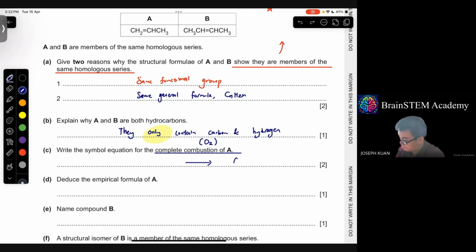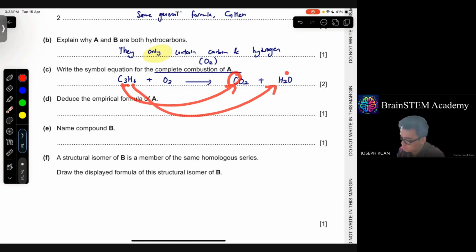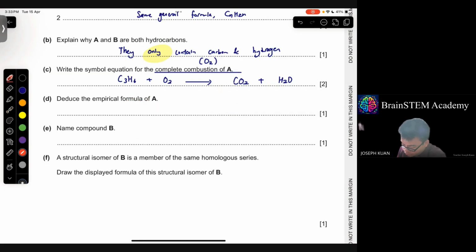Now, since this is a hydrocarbon that follows the formula, after counting, it's C3H6. So C3H6 reacts with O2 and it forms CO2. And what about the hydrogen element? It also gets oxidized to form water, or should I say steam. To balance this equation, it will be easier to balance it from the perspective of carbon and hydrogen, since they occur only once. So 3 carbon atoms are released, and then 6 hydrogen atoms. So we put 3 sets of water.